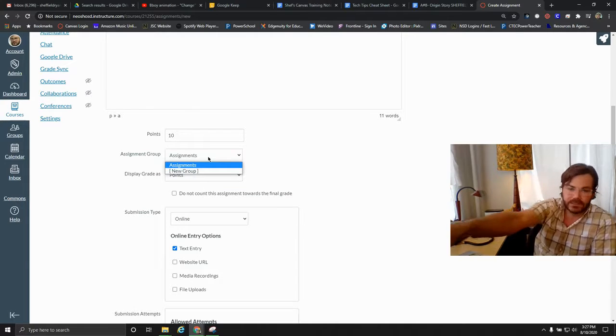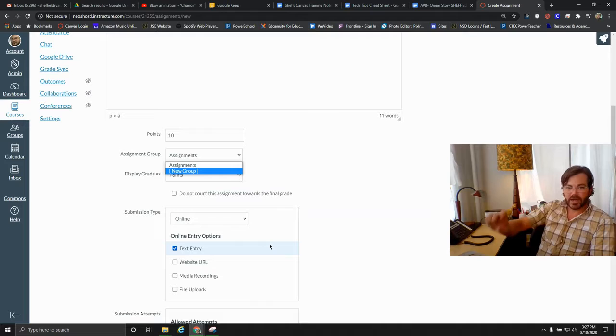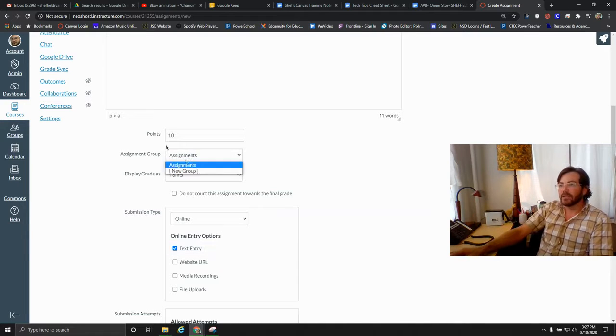But had I done that, I would see coursework, quizzes, whatever my categories were that I pulled from PowerSchool. Now, you can later drag around your assignments into their proper category to get them to sync. You can also choose, when you set it up the first time, just to make sure that in this drop-down menu, you've got it in the right category.